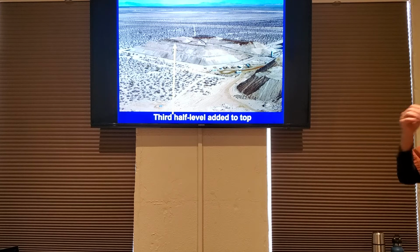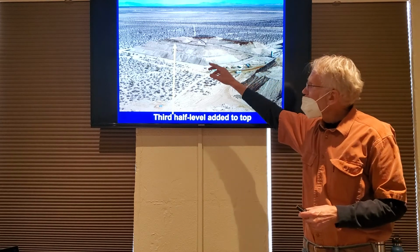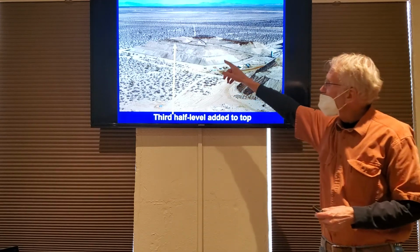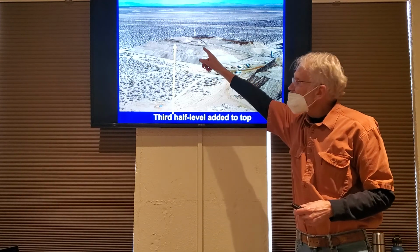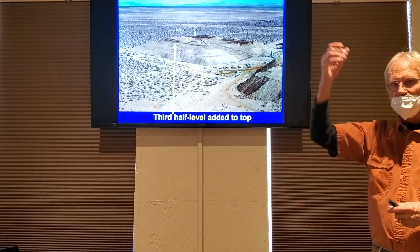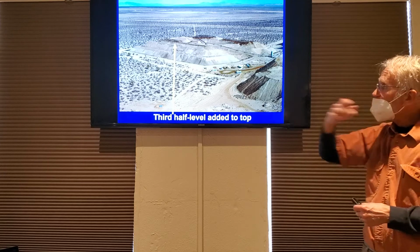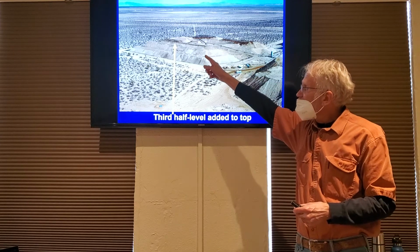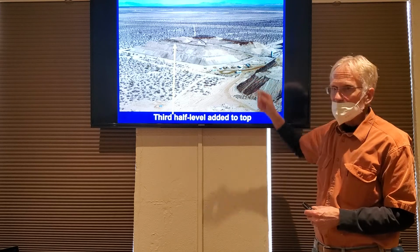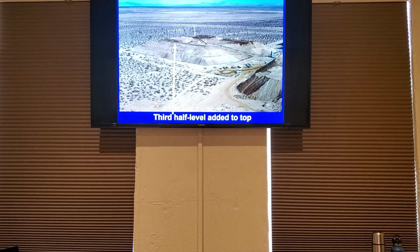How does it drain out if you're stacking like that? Oh, because there's no liner or anything between the different levels. This is all from here all the way up to there. It's continuous crushed material. And so the cyanide put on top will percolate all the way down and come along the drains. Oh, okay. Yeah, so it's a continuous thing. All you're doing is just making it thicker. I get it now. Yeah.